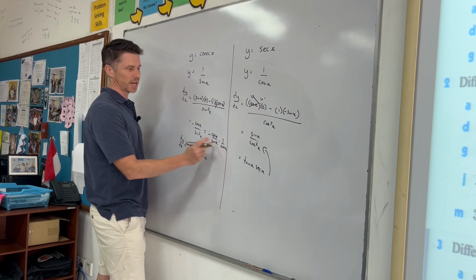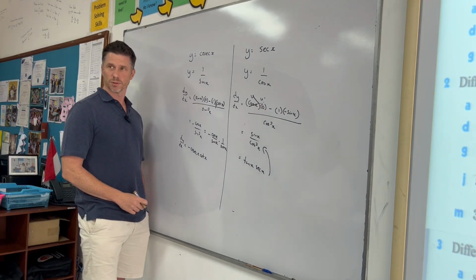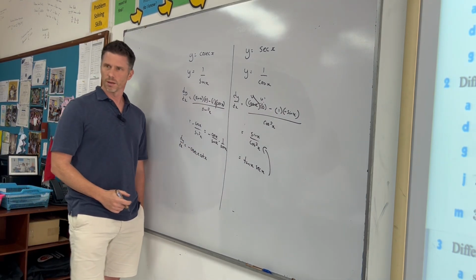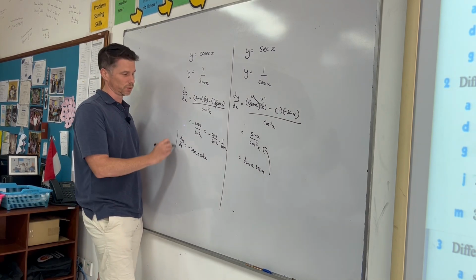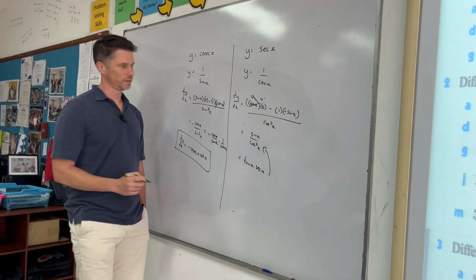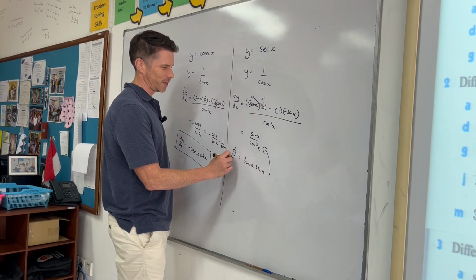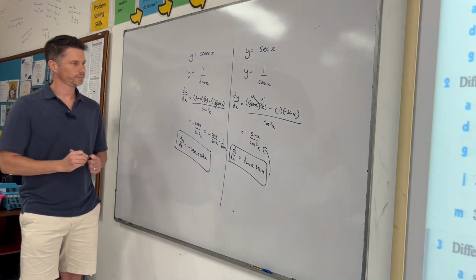Now remember, tan is sine over cos. So cot is 1 over tan, the reciprocal, isn't it? Why don't they just write negative cosine x times cosec x? They could, but this is the way you're going to get it in the exam. I don't like that we get cosec and cot. So you have to translate that back into sine, cos, and tan? Yeah. That's not how we understand it.